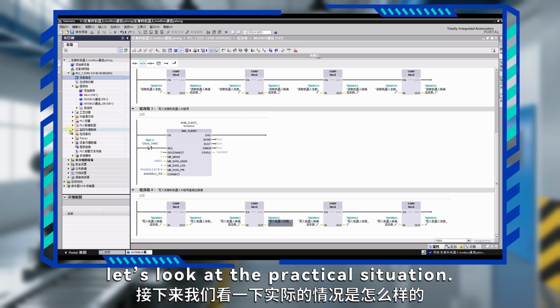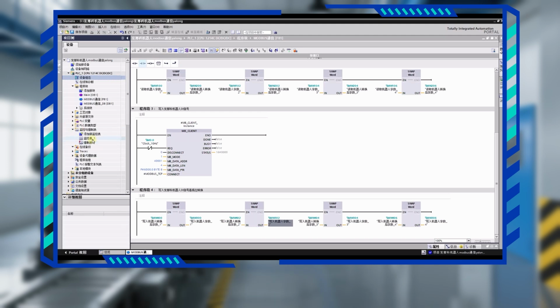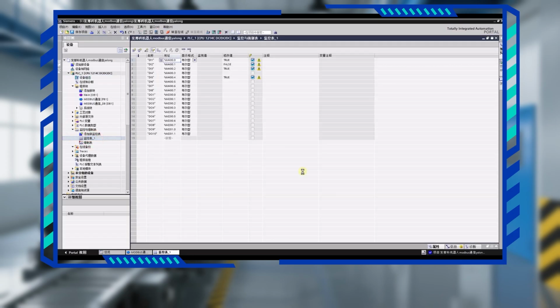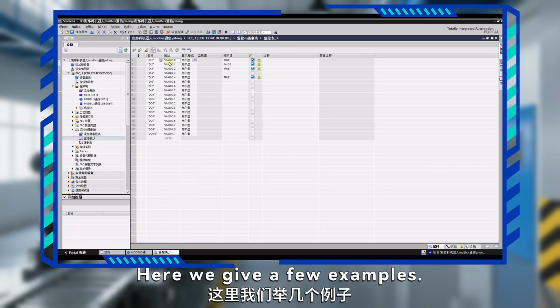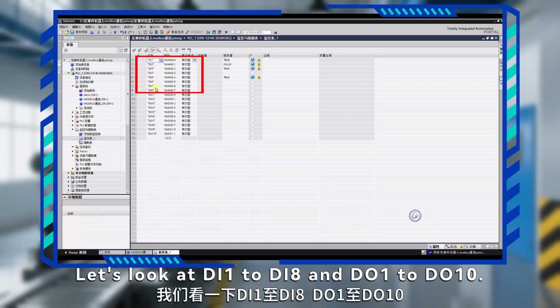Alright, let's look at the practical situation. Here, we give a few examples. Let's look at DI1 to DI8 and DO1 to DO10.